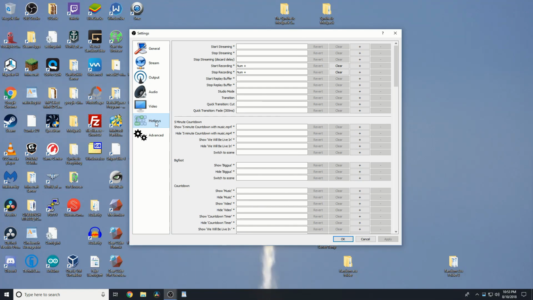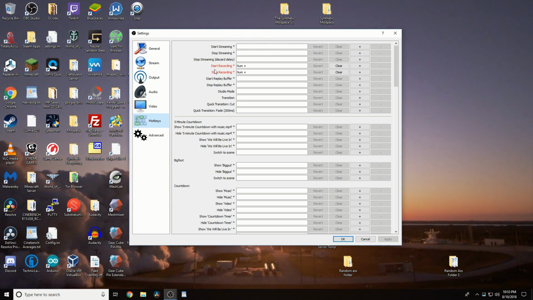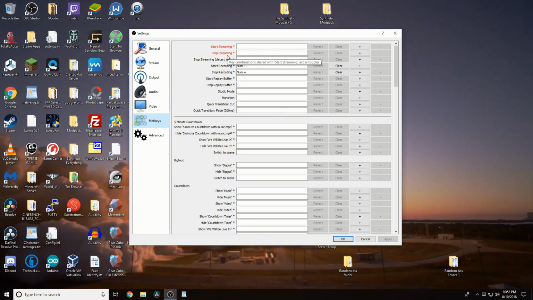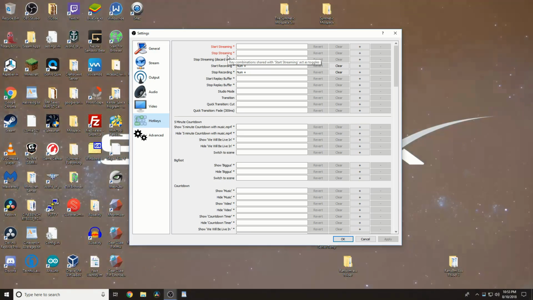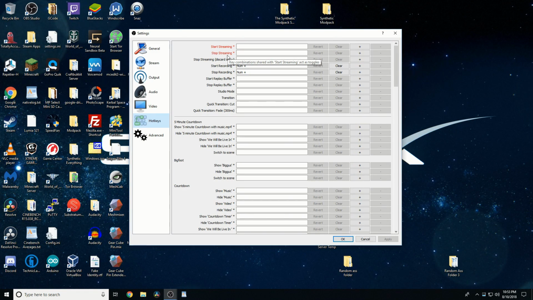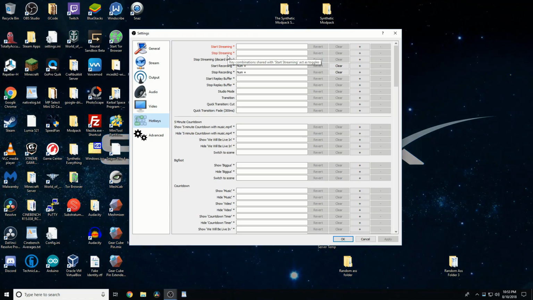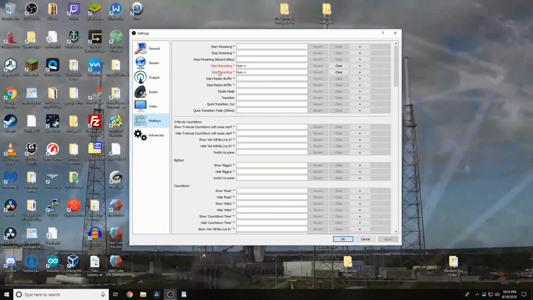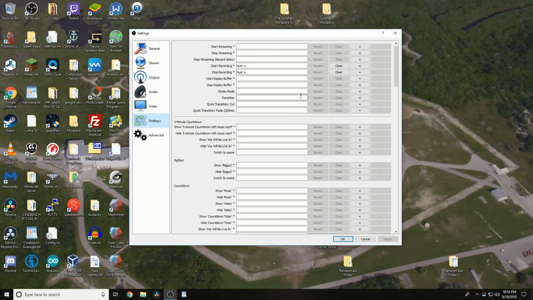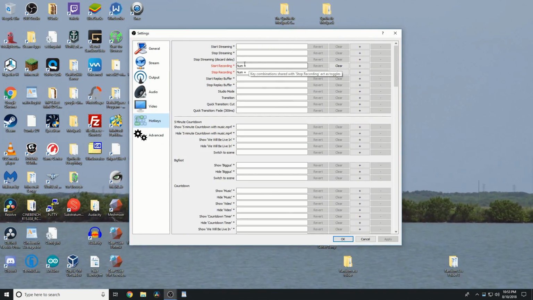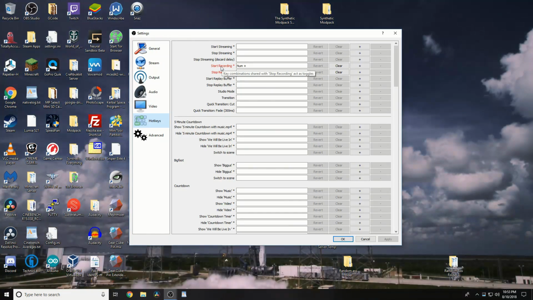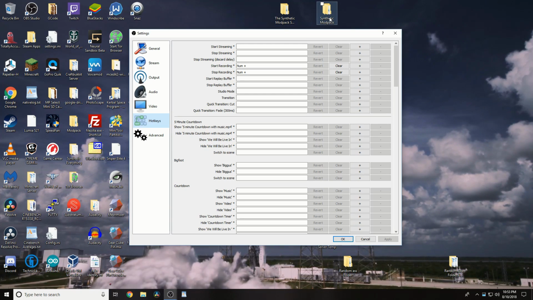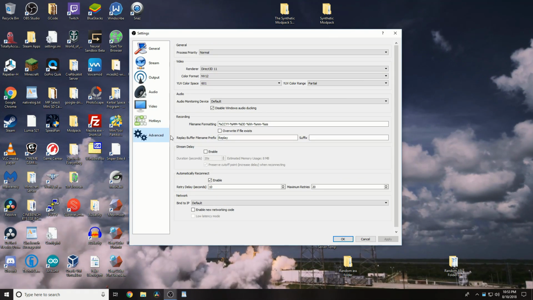So yeah. So hotkeys, these aren't completely necessary, however I like to have one for recording and stopping recording. I do not have one for streaming because if I have OBS open in the background, which a lot of the time I do, I don't like accidentally being able to start the stream, which I have done in the past. I also recommend setting it to a key that you don't use very often, because if you use that key very often and you've forgotten that you have it open in the background, you may accidentally start recording or streaming, so definitely be careful with that.